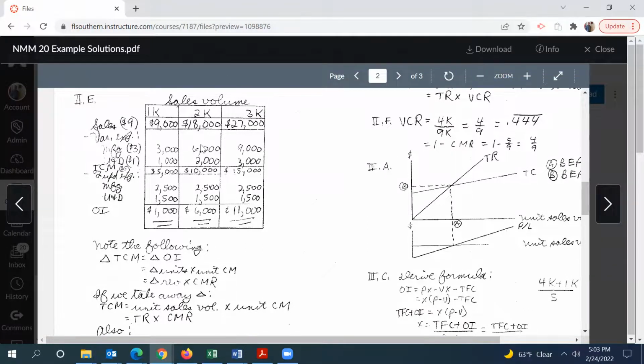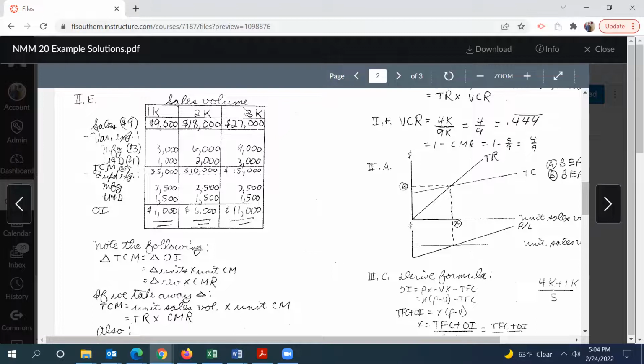Here are 3 pro forma columns, 1 per volume level: as if we sold 1,000 units, as if we sold 2,000 units, as if we sold 3,000 units. So again, a pro forma income statement, but with 3 possible volume levels.